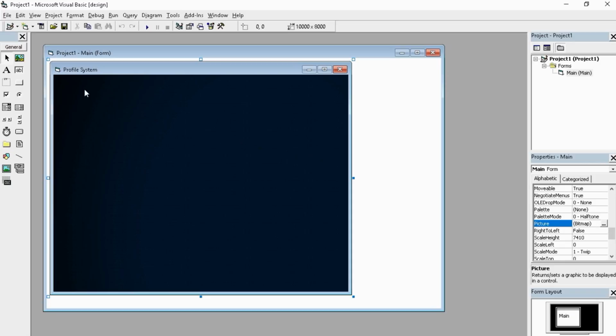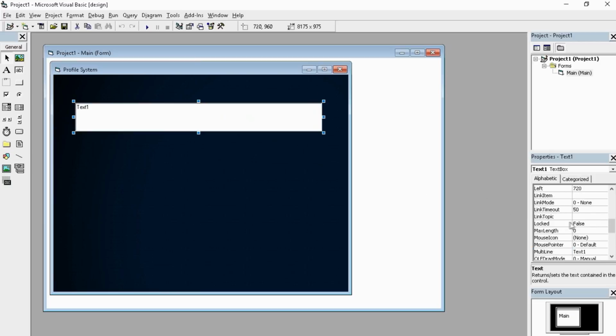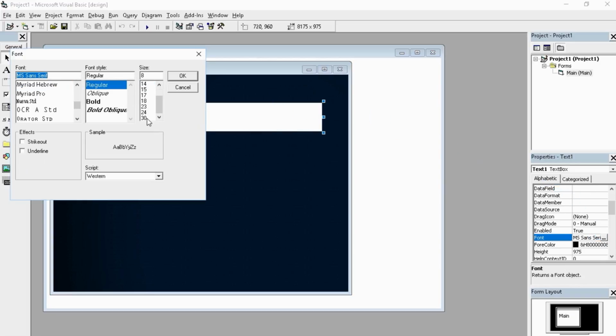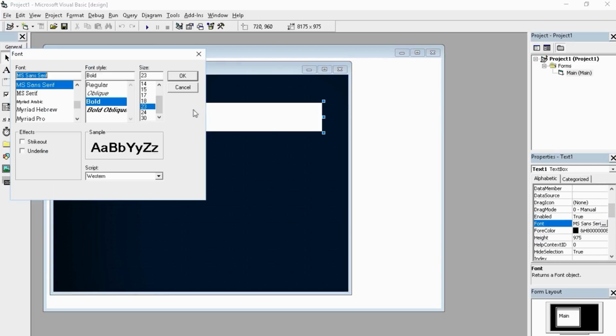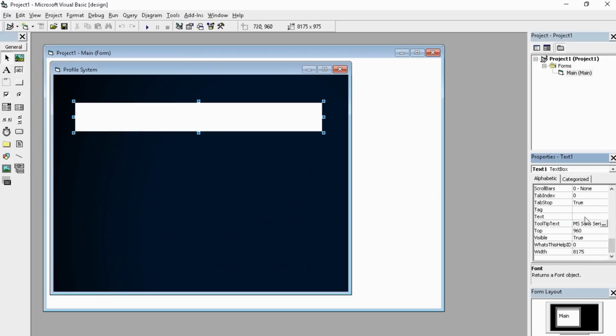Now, since we're using the first method, which is search box, you're gonna add in a text box. After that, let's clear in the text and customize the text box. Let's change the font as well. Let's make it 20 bold. Now, take note that this is really up to you how you customize it, but these are the easiest settings, the best settings. Let's make it bigger. Let's make this 30. Alright.